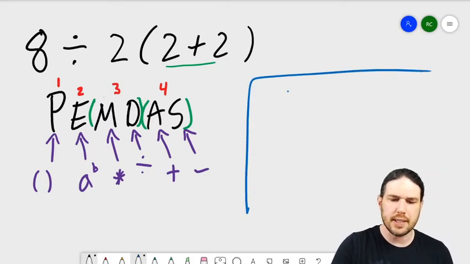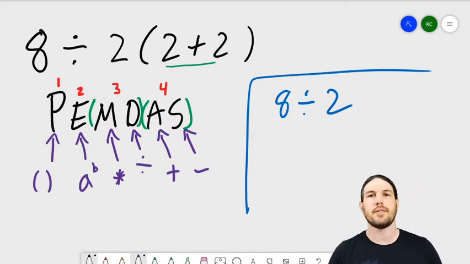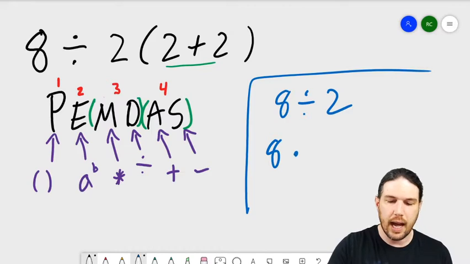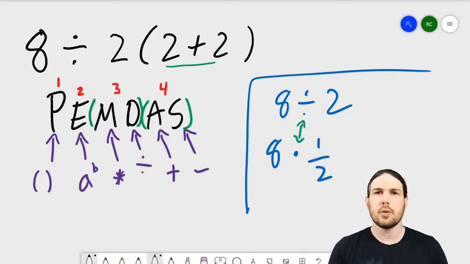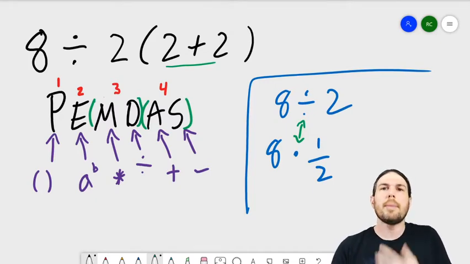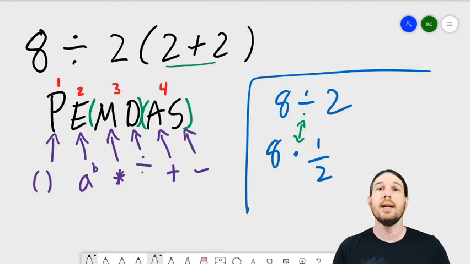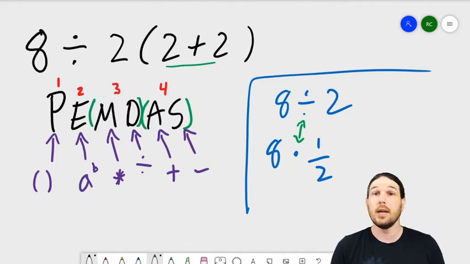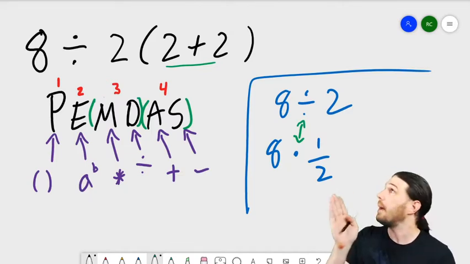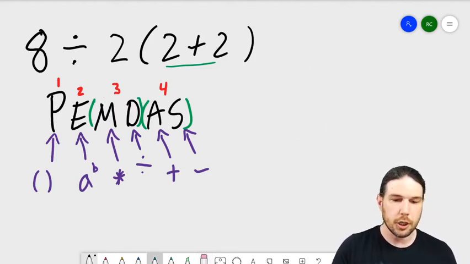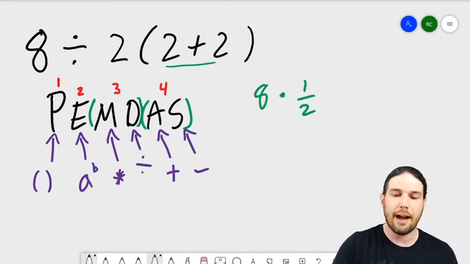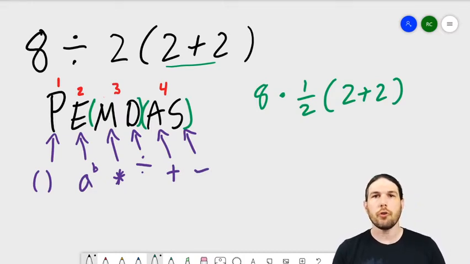All right, I'm going to section off some space here. Let's say I just have 8 divided by 2. Okay, forget all the rest of it. Just look at 8 divided by 2. We can represent this as 8 times 1 half. Try it on a calculator if you don't believe me. 8 divided by 2 and 8 times 1 half or 0.5 are the same thing. These are the same exact process. So division is one of those things that we don't teach very well at elementary school, or at least we didn't when I was in elementary school, because I was taught that they were two completely distinct processes. And if you're taught that multiplication and division are two fundamentally different things, which they aren't, then I can totally see taking PEMDAS totally literally and getting the answer of 1. But if instead we interpret that divided by 2, if we interpret it as 8 times 1 half parentheses 2 plus 2, and yes, this is totally equivalent, well then the order becomes much more clear.